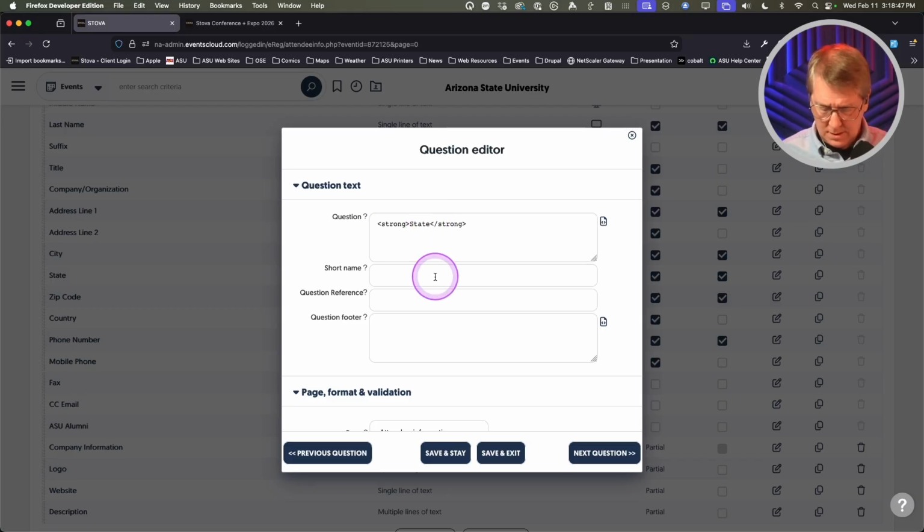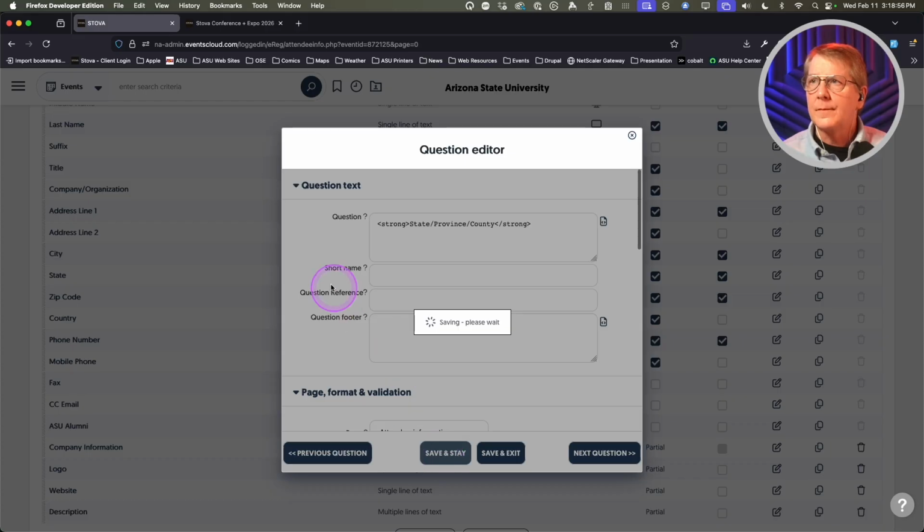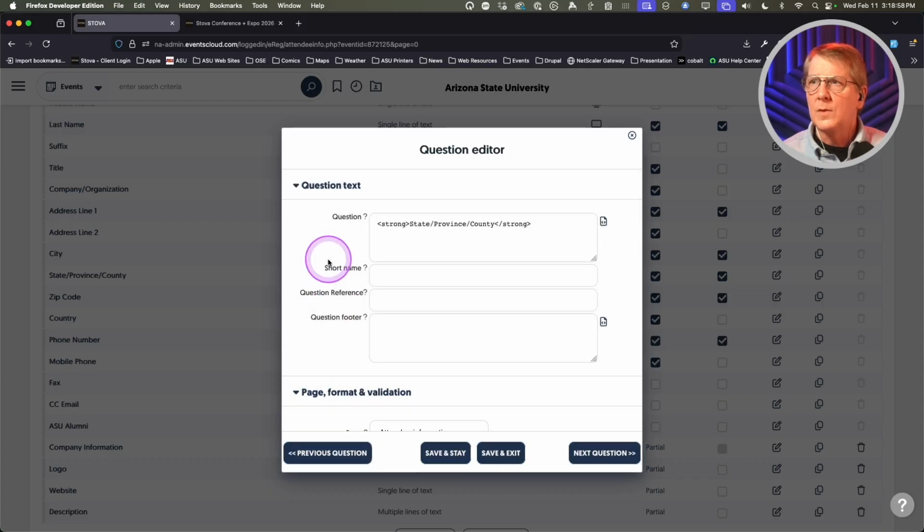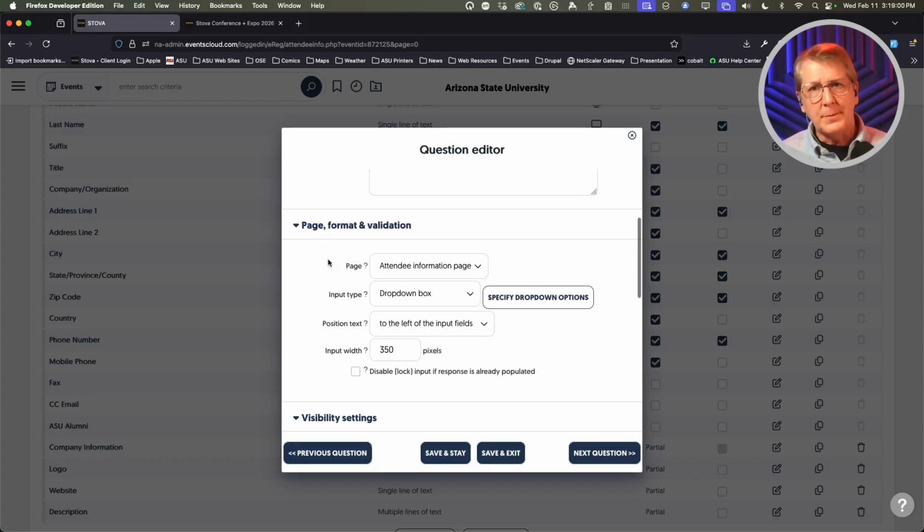And what I've used in the past, province or county. Okay. Now, this is a drop-down menu, and I know that I've pre-programmed all the United States in here. So what am I going to do for people who don't live in this country? Well, this is what I'm going to do.